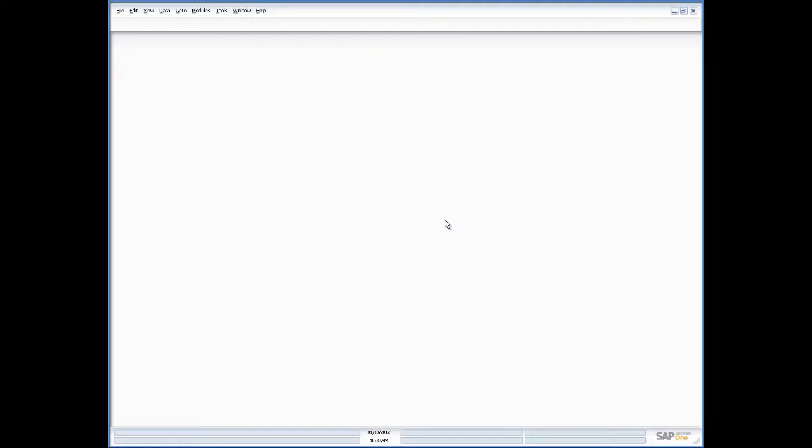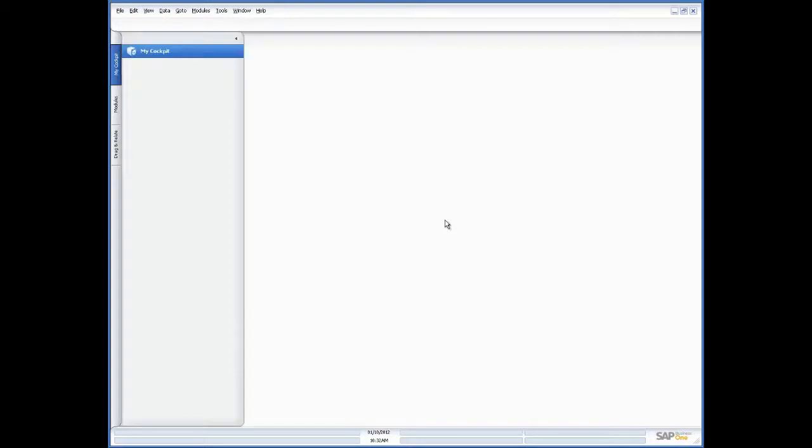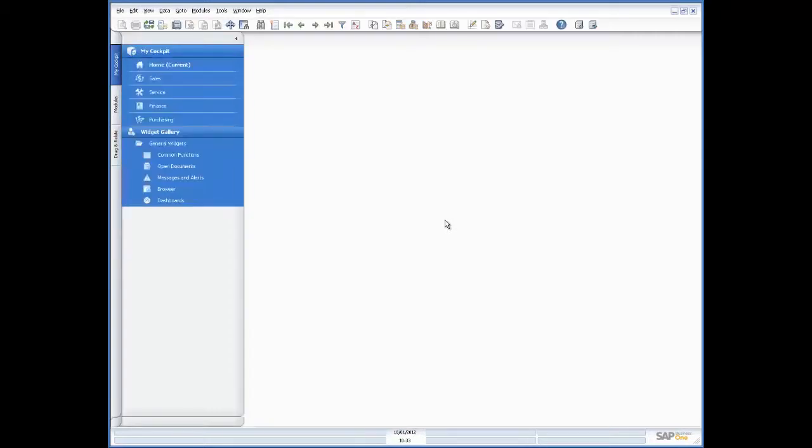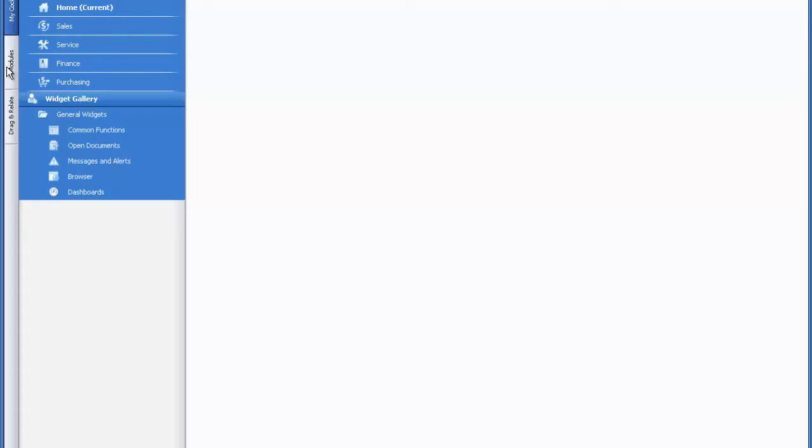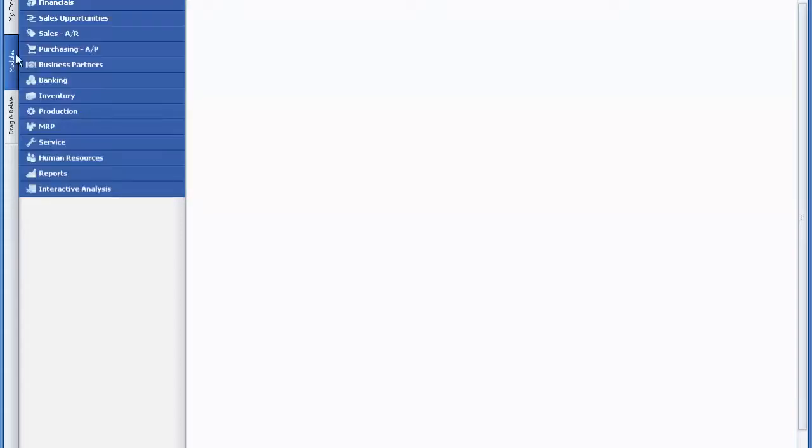Now, the beauty of the SAP Business One Analytics solution, as I mentioned in my recent blog, is it's just so easy to get it configured and so easy to get it set up. Once you've got your SAP Business One application running, I'll take you quickly into our modules area, and I'm going to go into the administration part of the system.